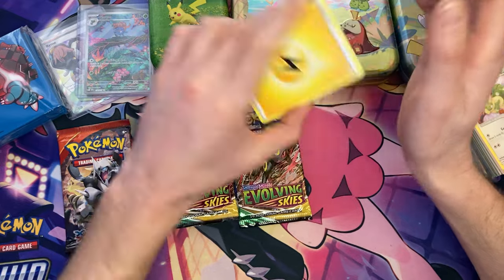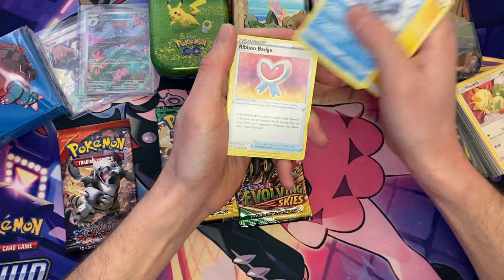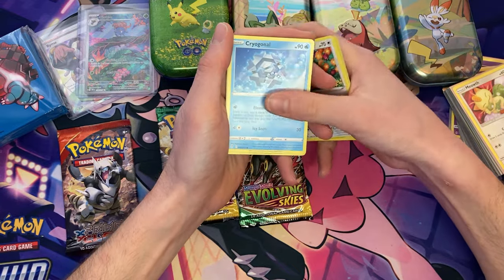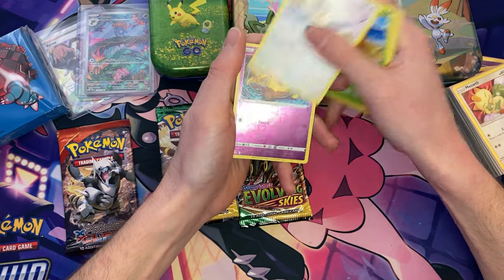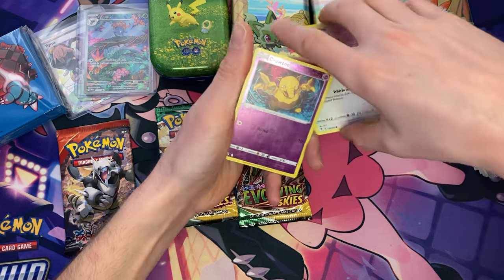Steel Energy. Boom. Lightning Energy. All right. We get an Evolving Skies or Evolving Cries. Let's go ahead and see what it is. Reverse Holo Drowsy. And, ready? Like magic.